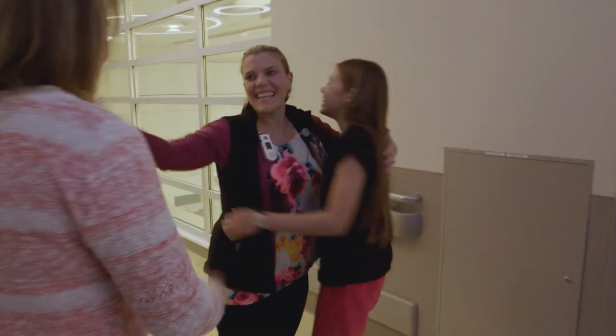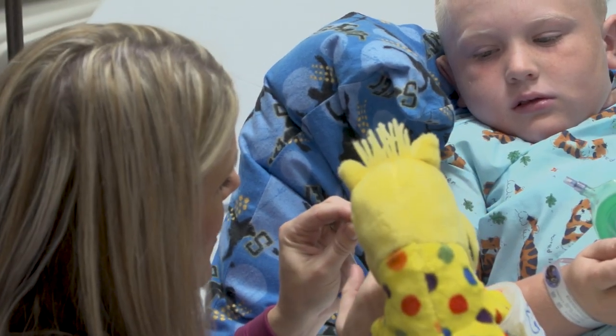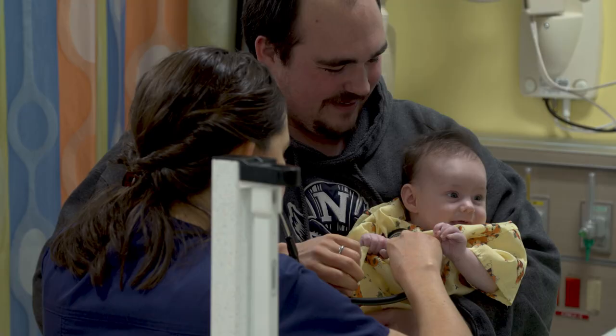We do family centered care here so we don't just take care of the patient, we're going to take care of the whole family. The Child Life specialists do the same exact thing that a parent would — love their child and make them feel secure. We're actually going to have dolls, we're going to play games, we're going to give them videos to watch. We're going to educate the kids on stuff that they can understand to help reduce their stress and the parent's stress at the same time. They explain so much to the children as they're getting ready to go into surgery, as they're having IVs put in. It's amazing the anxiety that they take away.